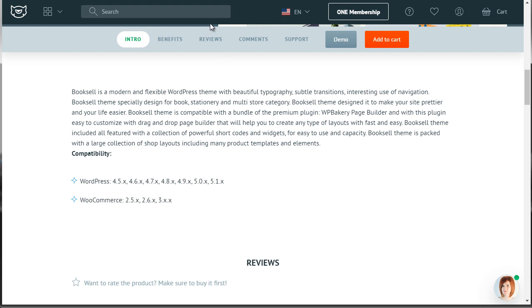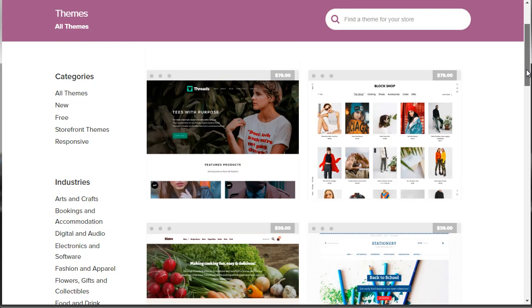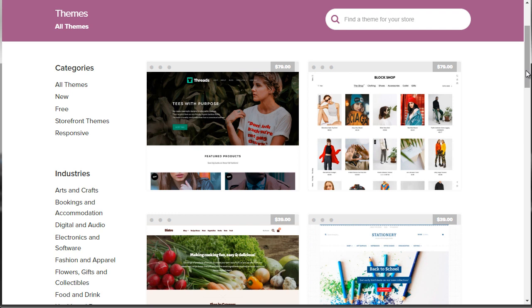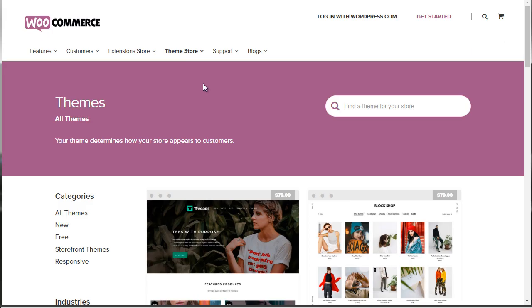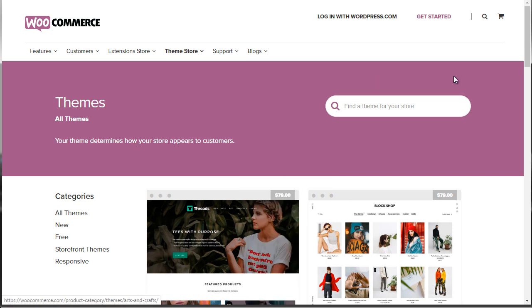Now, one site, and there are several sites that you can choose, first of all, is WooCommerce. So WooCommerce.com, that's the main site, which is by WordPress. If you go to the theme store and all themes, most of the time, and pretty much the majority, 99.9% or even 100%, these themes are guaranteed to work because it's developed by a reputable company. It's developed by WooCommerce themselves. So if you come here, you simply select Theme Store, you can see there's different industries. So you can pick and choose the industry that matches you, and that's what I recommend that you do.